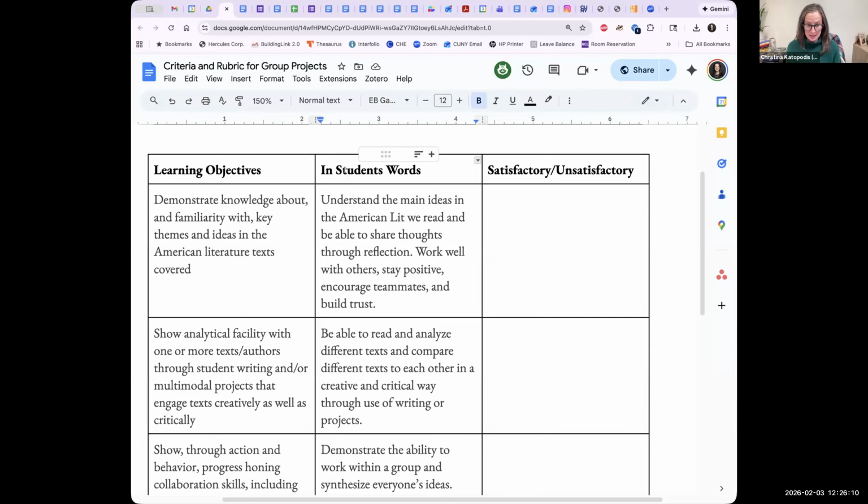They did some analysis and showing through action and behavior their collaboration with their peer. So you all have already done satisfactory work, and this is the expectation for your group project.